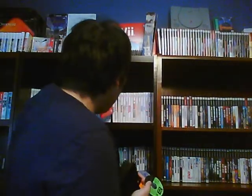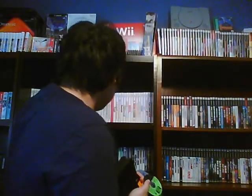I don't consider these part of my collection, by the way. I don't consider loose disc games for after Dreamcast part of my collection. I just really want the cases for those consoles, like PS2, GameCube, Xbox 360, PS3, Wii, with the exception of New Super Mario Bros. Because that's the way I got it. And Link's Crossbow Training, there wasn't really a case for that. And PSP and DS I want the cases for, with the exception of Daxter for PSP because it didn't come with the case for me for that one either.